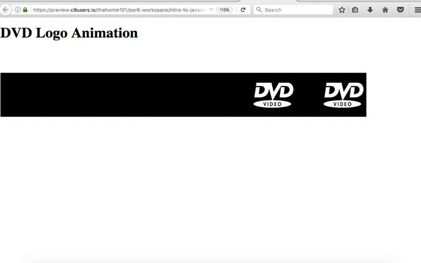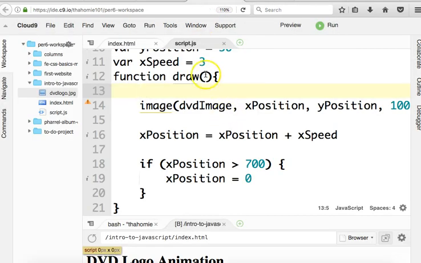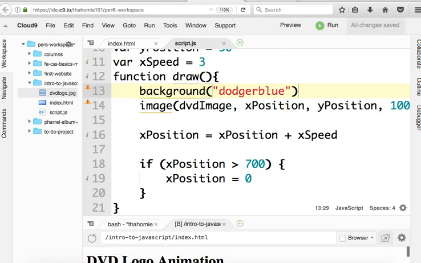So even though we're not actually animating it, what we're doing is redrawing the same picture slightly moved a bunch of times per second. And this is what creates a look-like animation. So I'm going to put this back so we get something working again.